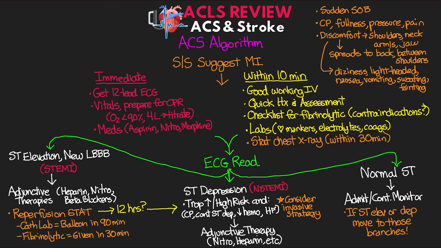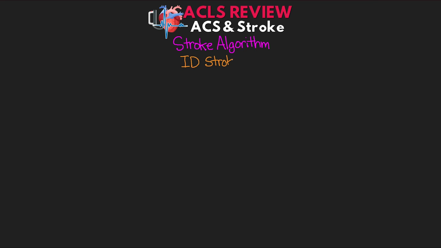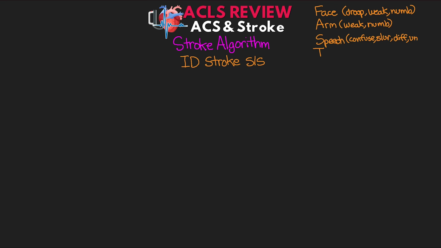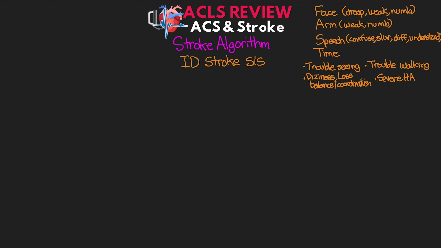Now let's move on to our acute stroke algorithm. Just like with ACS, the first step is identification of signs and symptoms that somebody may be having a stroke. These signs may be subtle, so remember our acronym FAST: F is for face — facial droop, weakness, or numbness; A is for arm — weakness or numbness; S is for speech — sudden confusion, slurred or difficult speech, or difficulty understanding; and T is time to act, so if your facility has a stroke alert, now is the time to call it. Other signs of a possible acute stroke include trouble seeing in one or both eyes, trouble walking, dizziness or loss of balance and coordination, or sudden severe headache with no known cause.